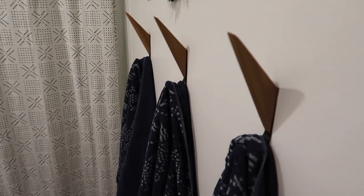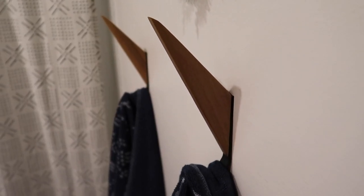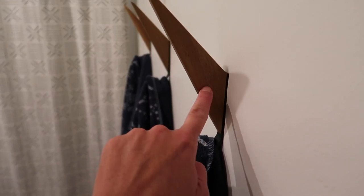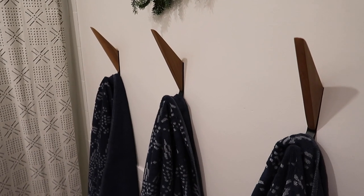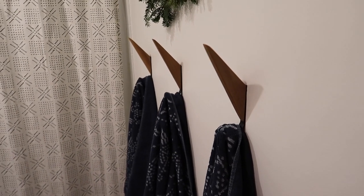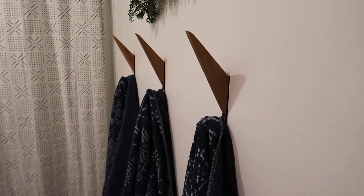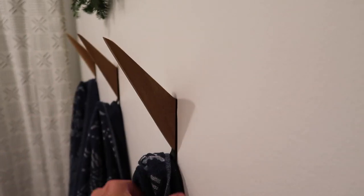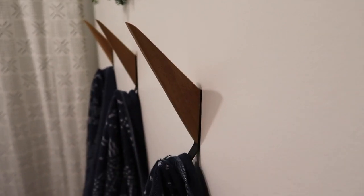I did also use these hooks again, the ones that we used downstairs in our laundry mudroom. I will have them linked there in my Amazon store. Now, you will notice on Amazon that they are not this color. They come in like a cherry finish, I believe. I'm trying to remember if they have another finish. But basically, I stripped or sanded them down, and then these I actually put like two coats of poly on. So you could also hang the towel this way if you wanted. But I love the mid-century modern feel that they add.